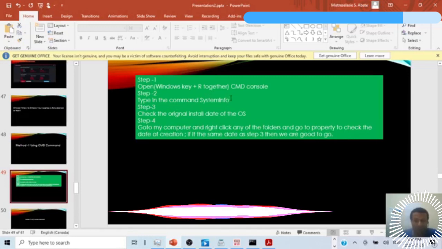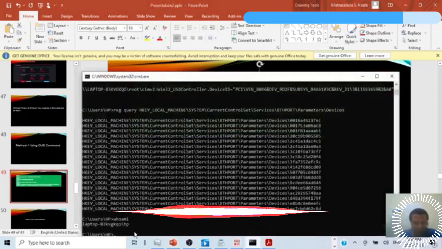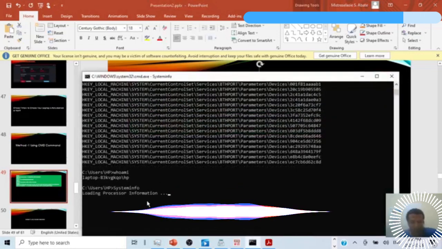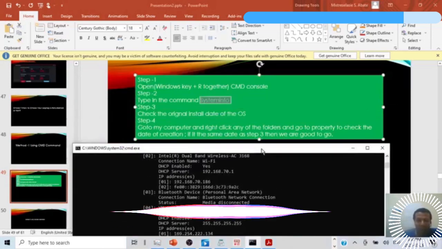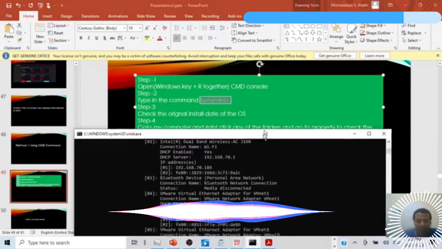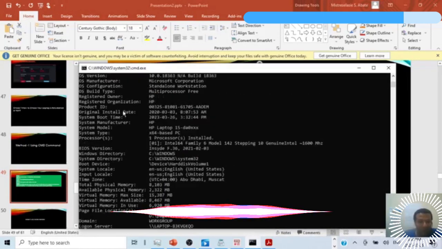So what we are going to do, system info, this one, we just open it. Then what we see, the original install date of the operating system. Okay, for example, the original install date of the operating system is this one. Okay, March, there was 3rd of March 2022.